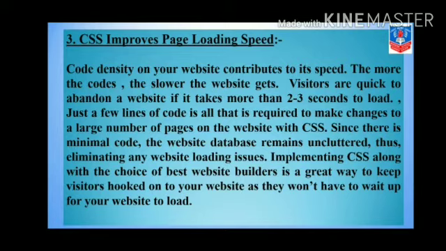Students, the third advantage of CSS is that CSS improves page loading speed. Yes, as we know, CSS is part of HTML. In HTML, if we are not creating CSS, then for every part of the document we have to give some extra coding to make it look more attractive, more emphasized, or more understandable.